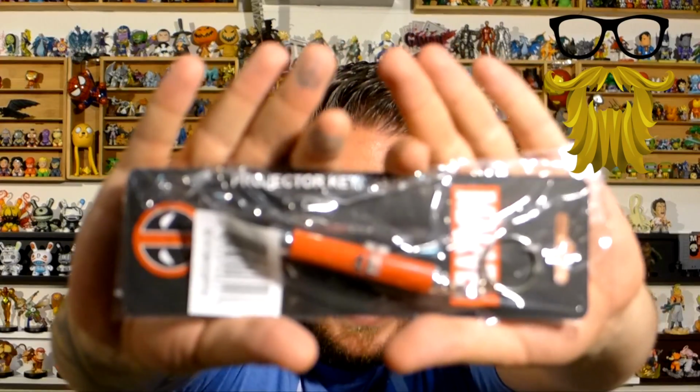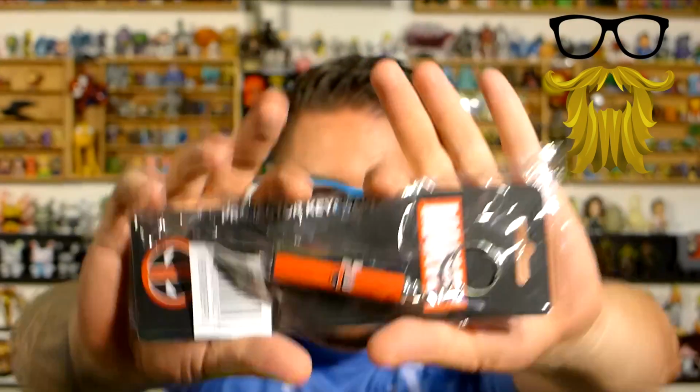Next, we have a Keychain Light. So this is a Deadpool Keychain Light. Now something really cool about this, I highly doubt you'll be able to see here, because all the lights are on me. Yeah, there's no way you can see that. Anyway, the light on here, it looks like a laser pointer, but when you actually shine it, it shines in the shape of a Deadpool logo, which is really cool.